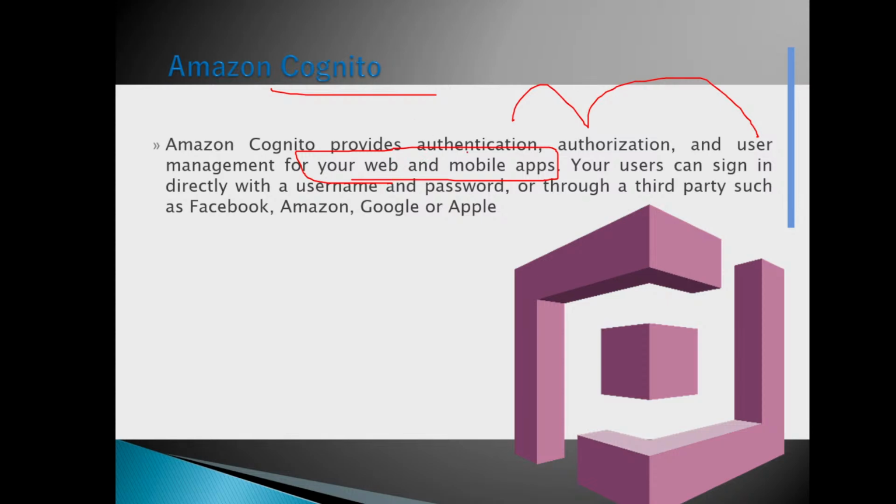What does it provide? Authentication, authorization, and user management. So you don't have to write anything. It is out of the box for you. Your user can sign in directly with username and password, just like any other website, or through third parties such as Facebook, Amazon, Microsoft, or Apple.